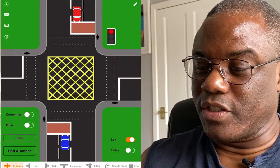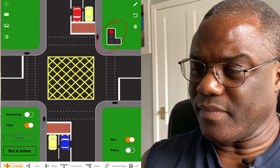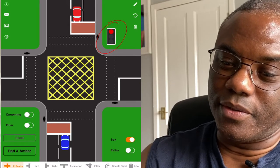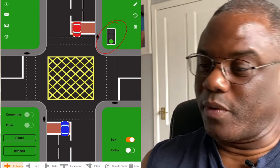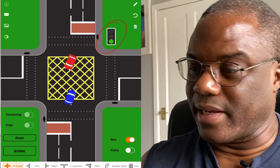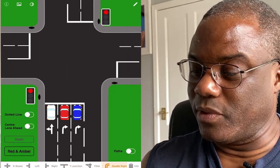And then we move on to things like traffic lights, yellow junction boxes. We also have filter lights, so you've gone from just your 3 lights to your filter, which is 4. Again, how to deal with all of that. And again, it's all moving. So it's really realistic in that sense, as realistic as you can get in a classroom situation. We're actually doing it. It looks frightening, but we break it down in smaller chunks.